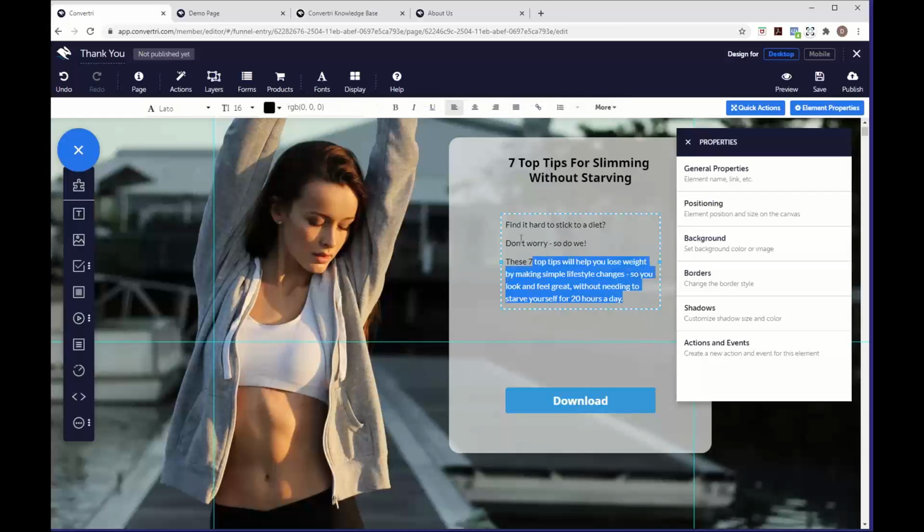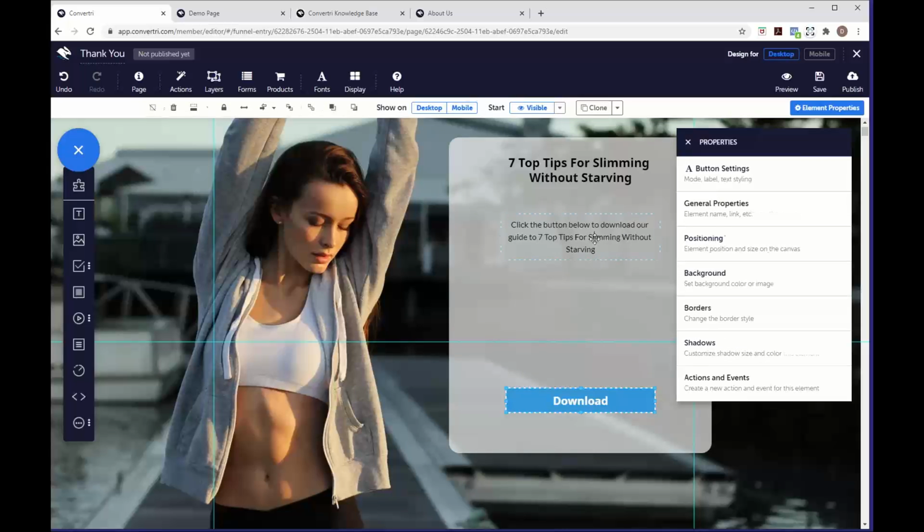And we can change this text as well. So we'll just change it to something like, click the button below to download our guide to 7 slimming without starving. Like so.